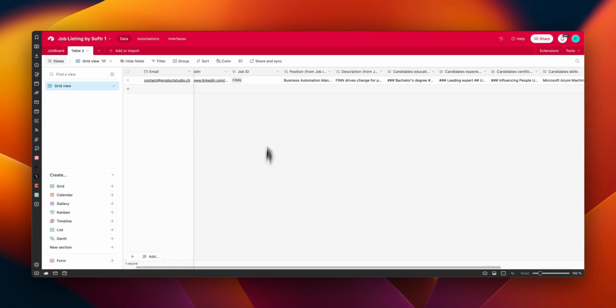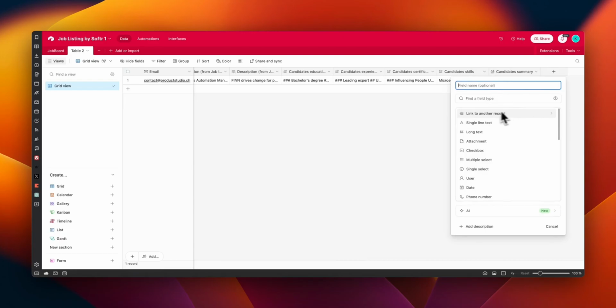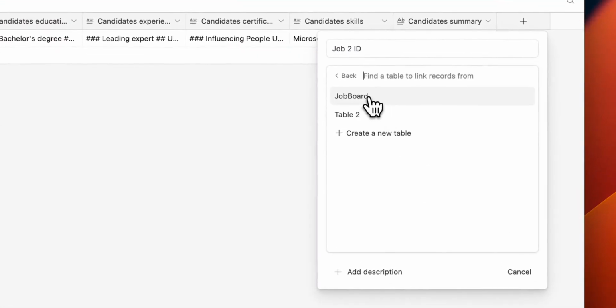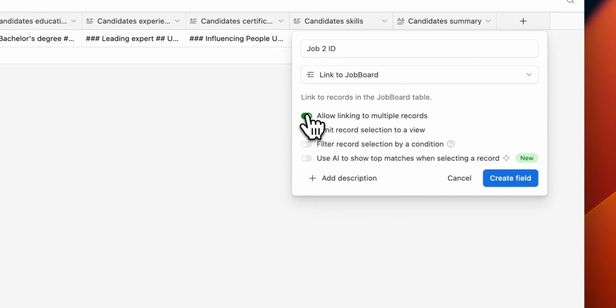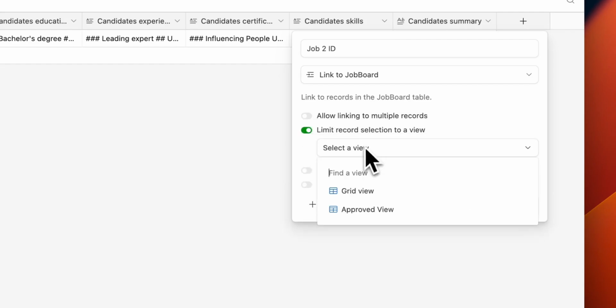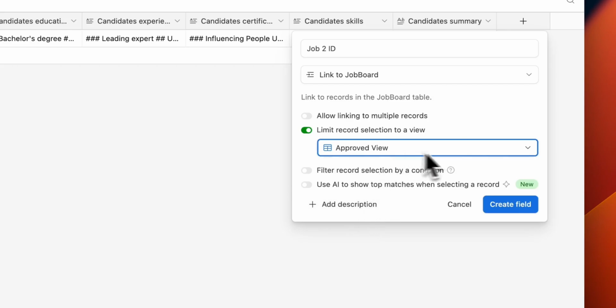What you have to create is a job ID column, and to do that you just use link to another record and choose job board. In this case we don't need to allow linking to multiple records, and we can also limit record selection to a view, and we would choose the approved view.